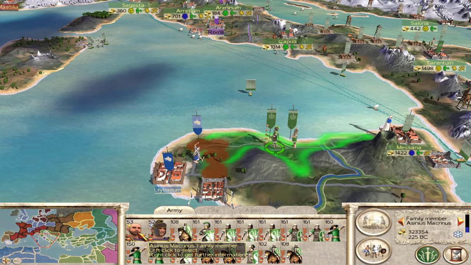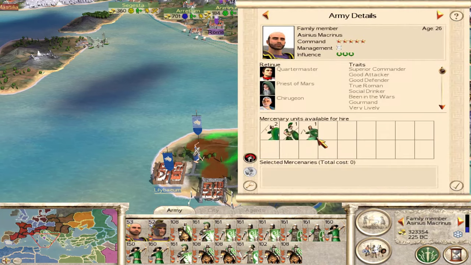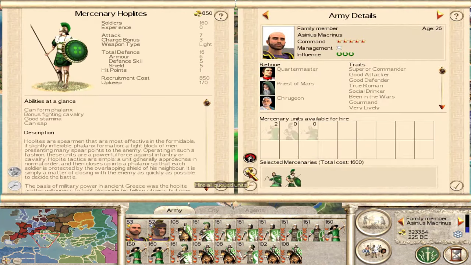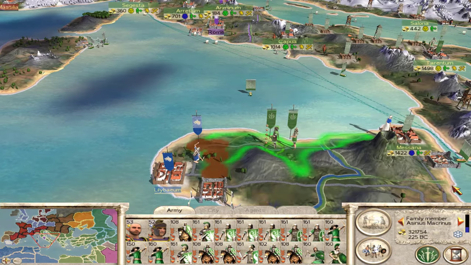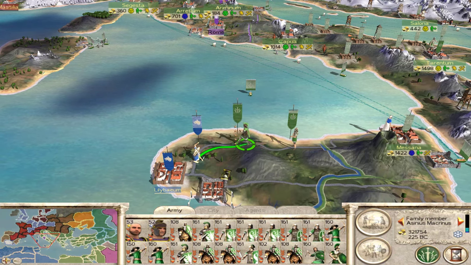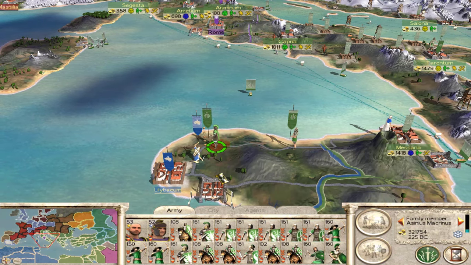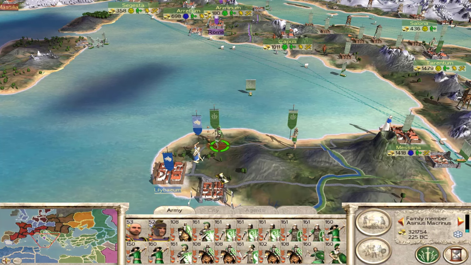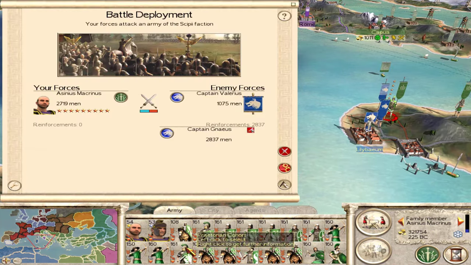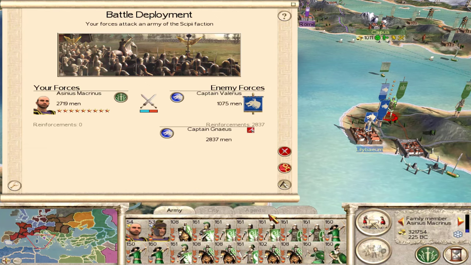Alright, I'm going to have Asinius lead this army. And I'm going to go ahead and just grab some mercenaries real quick. Some slingers and hoplites. And then go ahead and attack with both my generals. And actually a pretty decent army. I've got two Praetorian cohorts, some Legionary cohorts, and my Cretan archers.